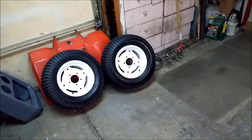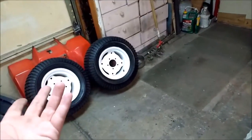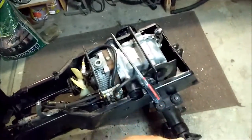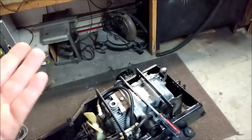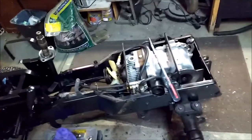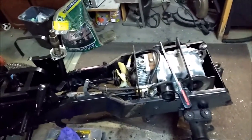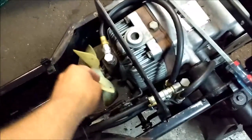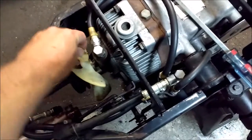Not much progress on the Gilson. I painted the rear rims — we already saw the front ones painted, but the rear ones didn't turn out great. Good enough to keep them from rusting though, and that was really the goal. I've got basically everything soaking in degreaser now. I'm kicking myself — I should have rolled it out and degreased the whole thing before I started tearing into it, but frankly I didn't know I was going to do that until I actually did it. I can't figure out how to tighten this loose part, but it does spin and turns with the shaft.